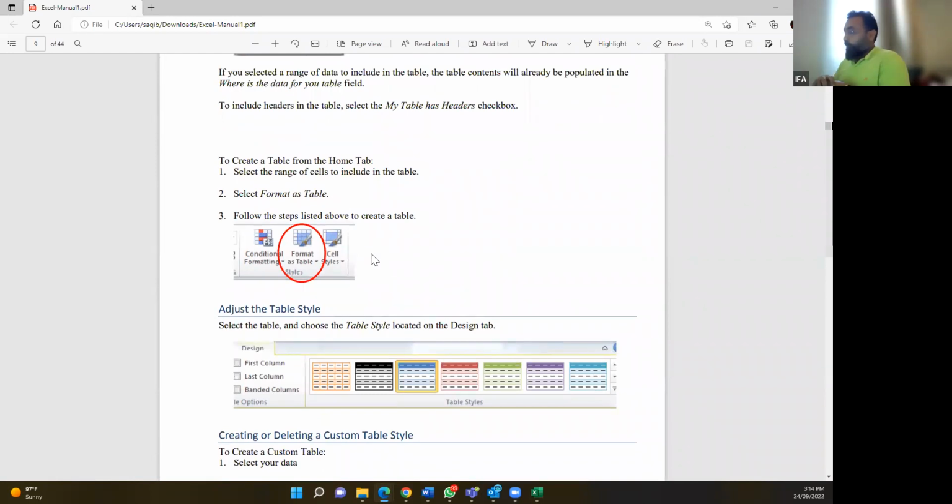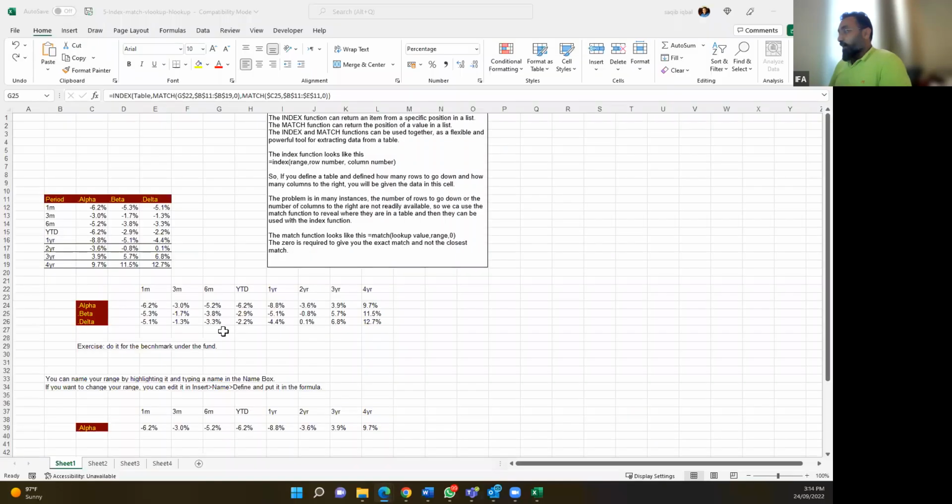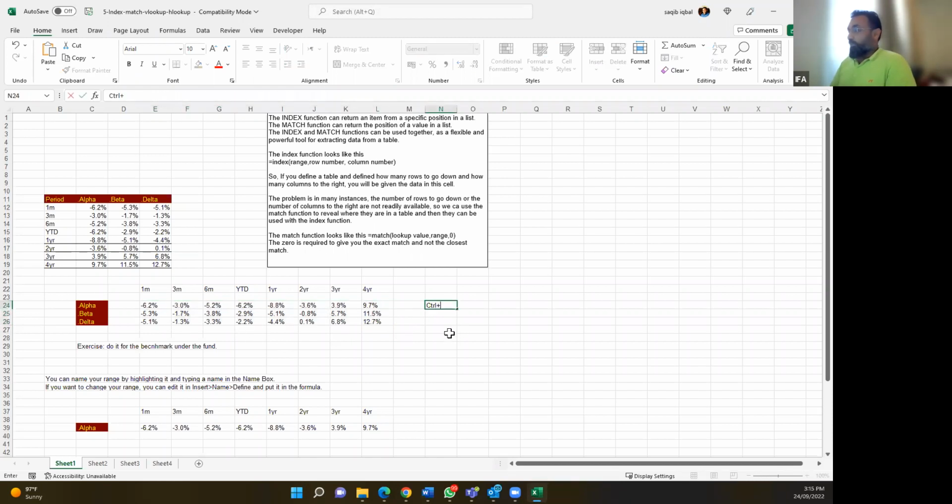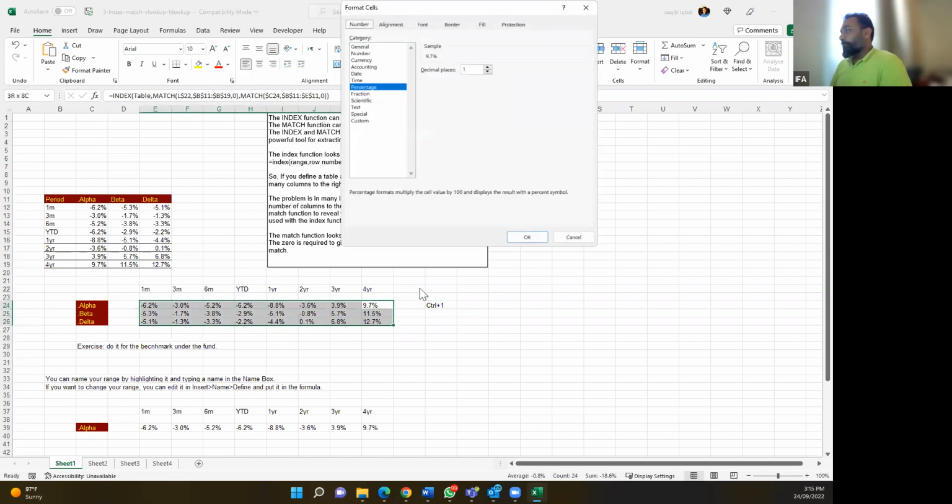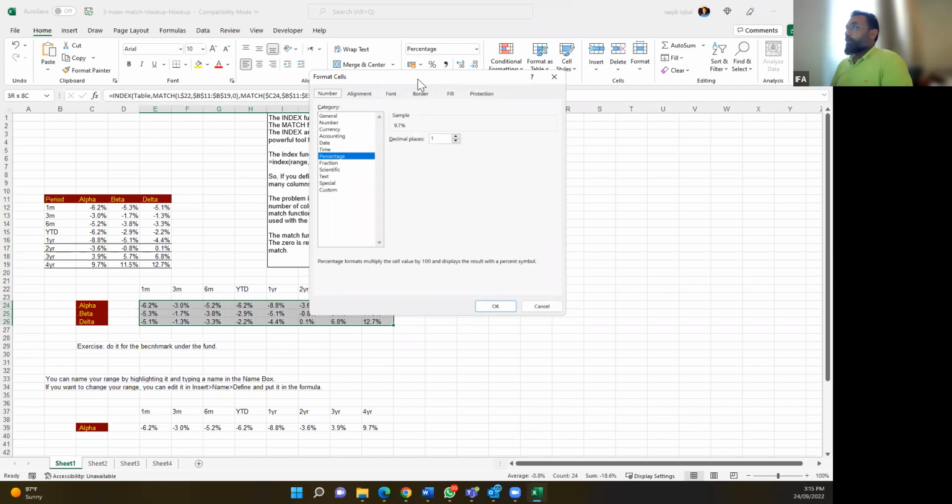Every cell can be formatted. Whatever is there in the Excel sheet with the data, you can format that according to your requirement. How can it be done? If I'm selecting some data here and I want to go to the cell formatting, I can use the short key Control plus 1. Another window will open, which is called Format Cells. And you can see there are a lot of options to format your cell.